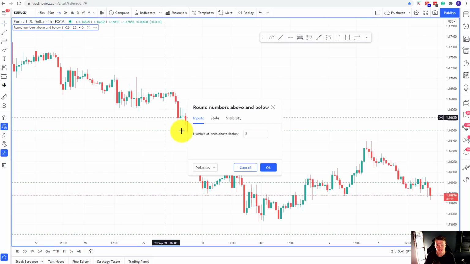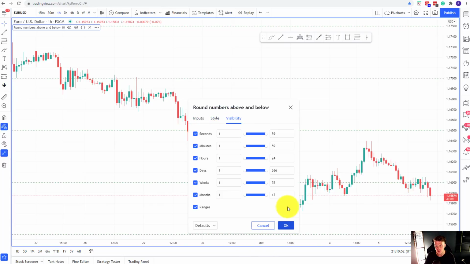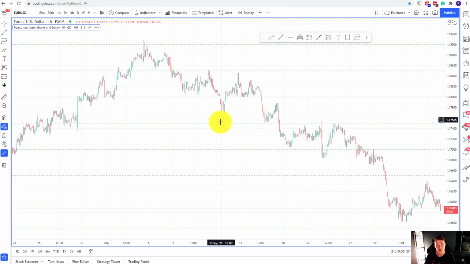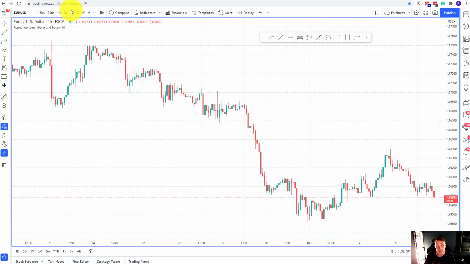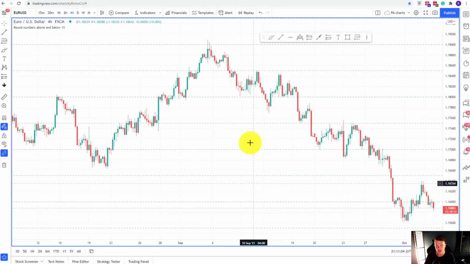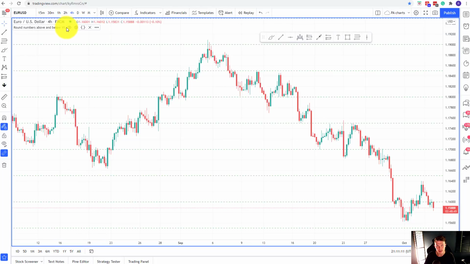You can open the settings. And then you can choose how many of the lines you actually want to see on your charts. So here, let's just make it 10. You can style it, you can turn it on and off, and then on which time frame you want to have it. And then you have it here on your charts. You can see when you scroll back, you will see all of those dotted lines on your charts. Obviously, you can switch to different time frames and they will stay. And that is how you have it. You can delete it, you can hide it on TradingView, and that's the first one.